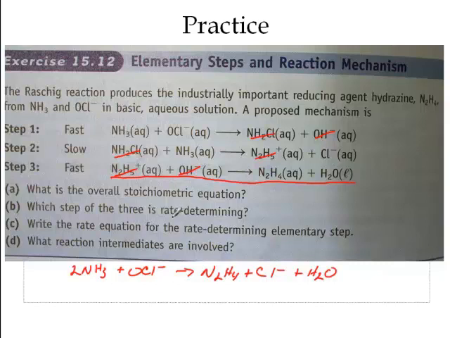Okay, which of these 3 steps is rate determining? So all I would do there is I'd go, well, step 2 is, because that is the slow step. And again, just imagine that's the guy in the wheelbarrow, carrying all those bricks up that ramp. So step 2 is our rate determining step. Write the rate equation for the rate determining elementary step. Okay, so this is our rate determining elementary step right here. But we have a little glitch.